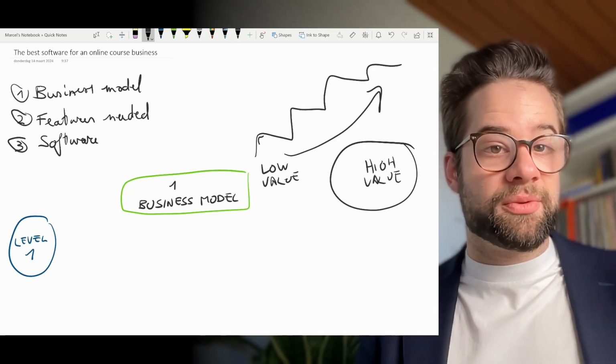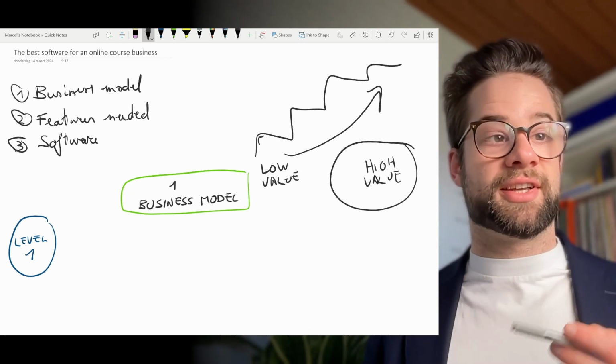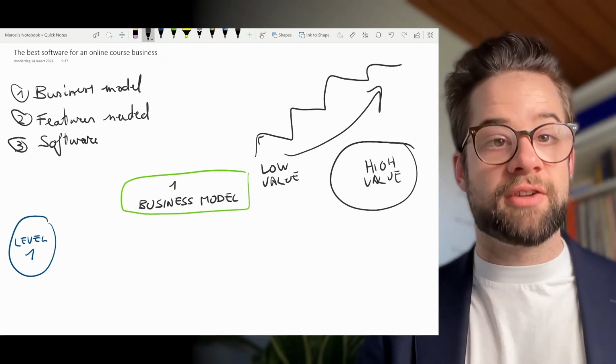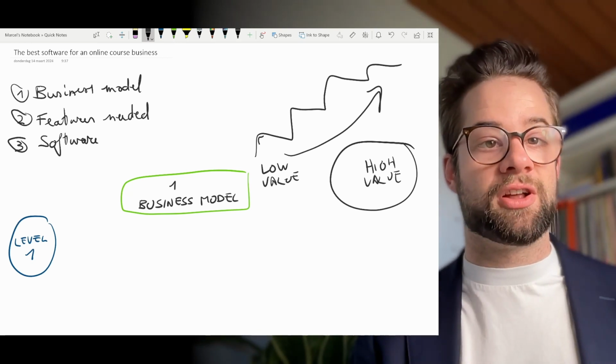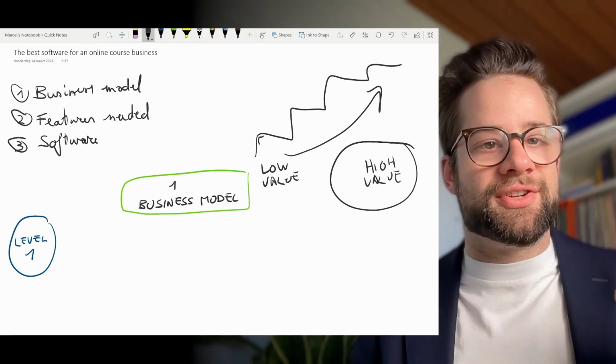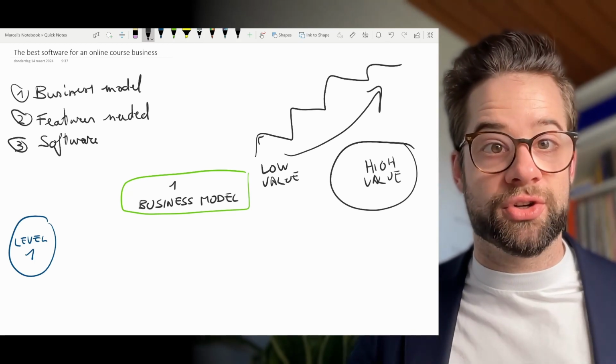So you might start with this high value thing, but when you go to low value, these are products that are going to be given to a lot more people. And to support that, you will need a lot more software. You will need a lot more support from tools. What's high value, you can maybe just have emails and direct message on Instagram. You don't need any software. That can work just fine.